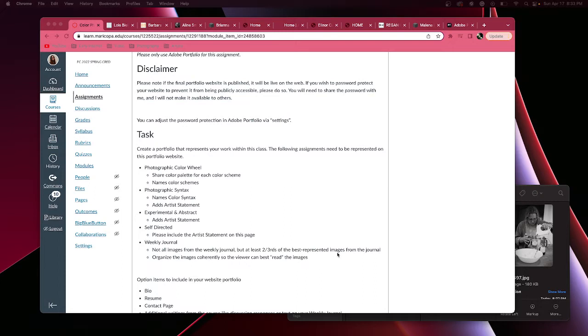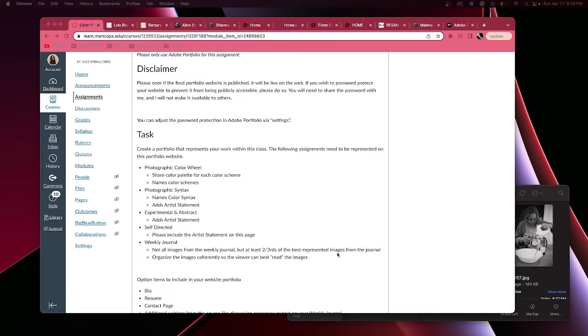If you're doing your photographic color wheel, I want to see your color palette for each color scheme, and I want you to name the color scheme for each one that you're showing. For your photographic syntax, I want you to give that photographic syntax. Maybe that was the weird verb and color, like boldly green or something like that.